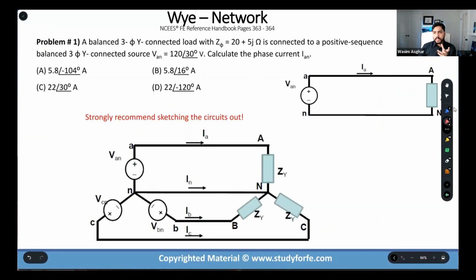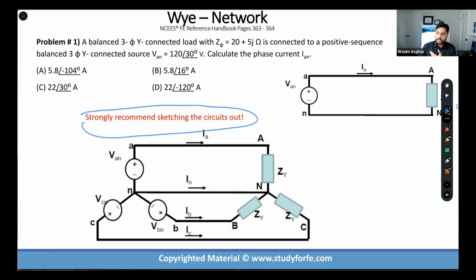All right. So here's a practice problem that I've already solved in the on-demand course, right? I'm going to go through this briefly with you guys. Another tip that I like to provide my students, and encourage them, is to sketch circuits out. I am a big proponent of visualization, right? In a field like engineering, electrical engineering, where a lot of things are very abstract.